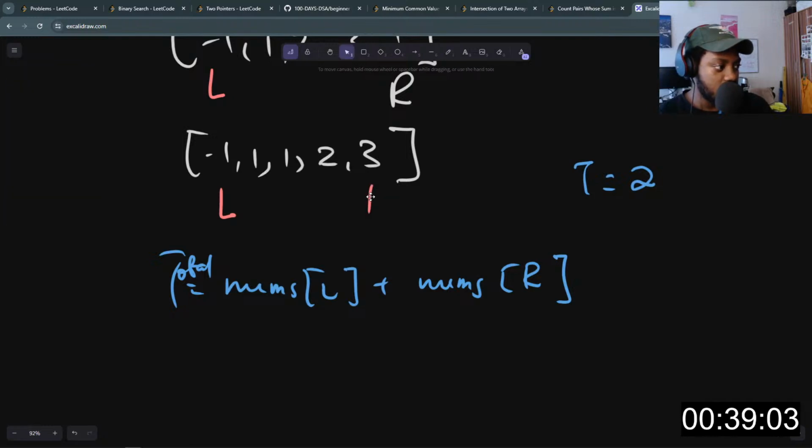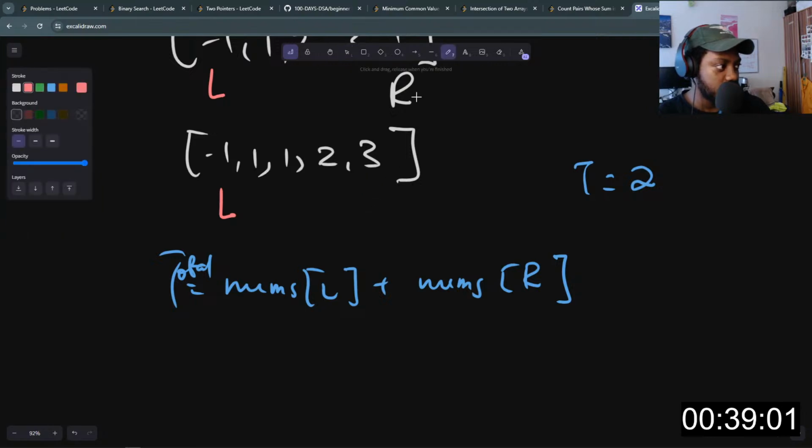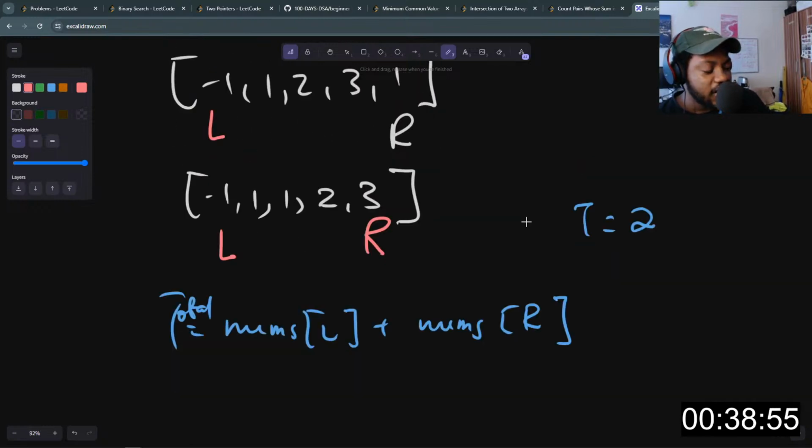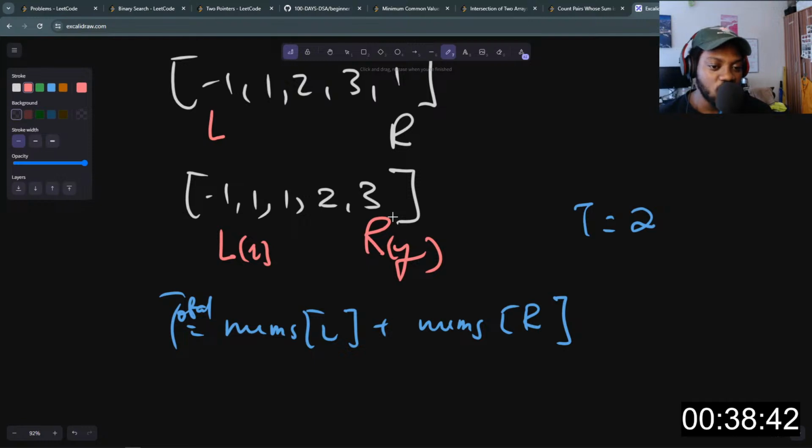But anyways, let's remove this part here. Another thing to note is the reason why we are putting the left and right pointer at this point is to ensure that the left is always less than the right.